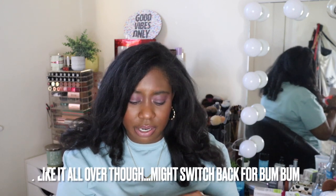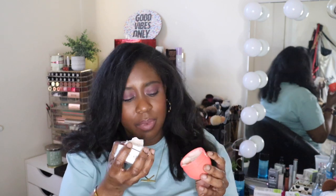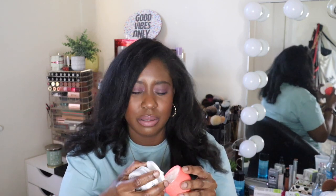Another fragrance body care item — I have the new Sol de Janeiro Bom Dia Bright Cream. I had to pick this up and I've definitely already tried it. I like the way it smells, I don't know if I like it more than the original though. It gives a totally different vibe — still that beachy feel, but this is more sweet, like flowers blooming on the beach compared to the original's coconut beach vibes. This formula may actually be a little more hydrating and thicker in texture than the original Bom Bom Cream.